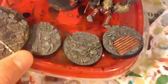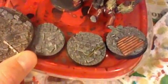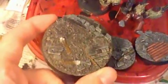But when I look at it next to these ones, which haven't had any weathering powders, it does have a sort of brown tinge. So maybe once I matte varnish this down, it'll be easier to notice those brown tones.